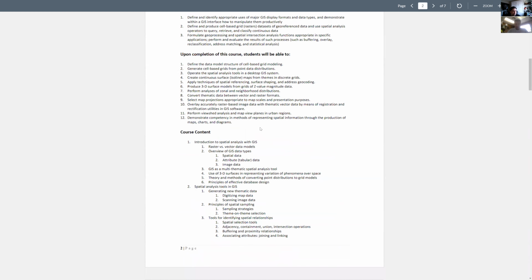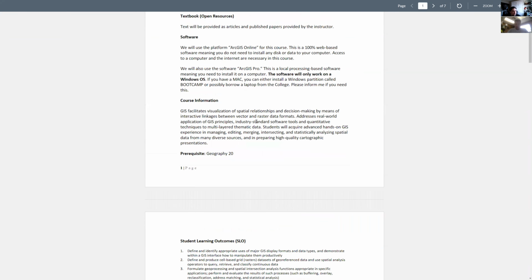This is all stuff that comes from the catalog directly, and it's in what's called our course outline of record. It's basically when they want to design a course, I'm saying like administrative people, they want to put a course together. There are certain descriptions and what the students are going to get out of it and all that kind of stuff. They have to put them on this outline, and then it gets submitted, and then they get accredited and all this kind of stuff. So it's good, but I'm not going to read this stuff word for word.